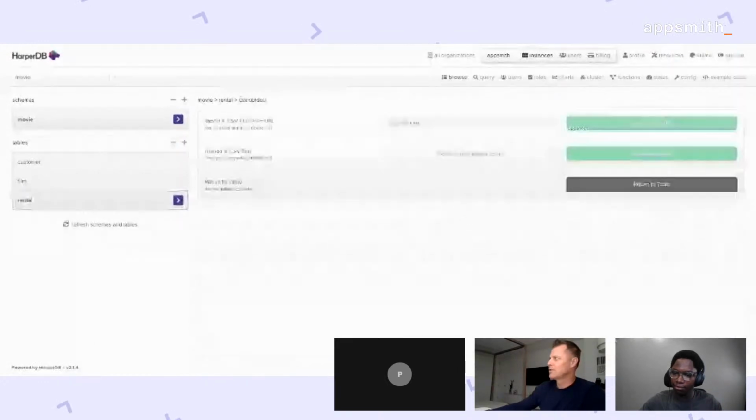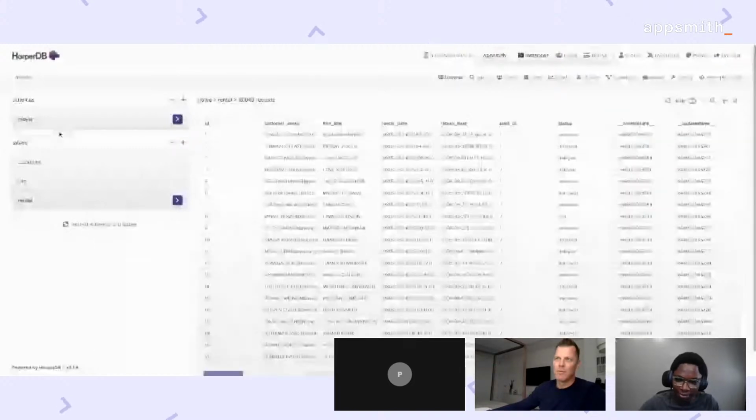And then, all right, 16,000 records. So now we've got the data to drive our application, and we want to set up roles that have specific access and permissions on these various tables.